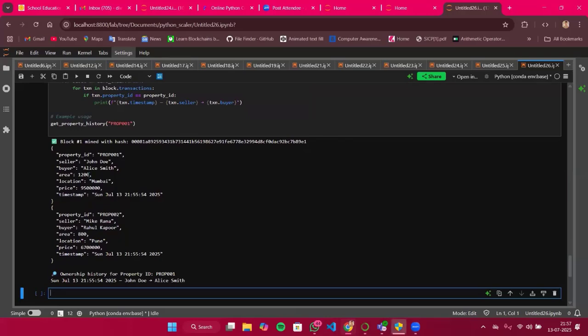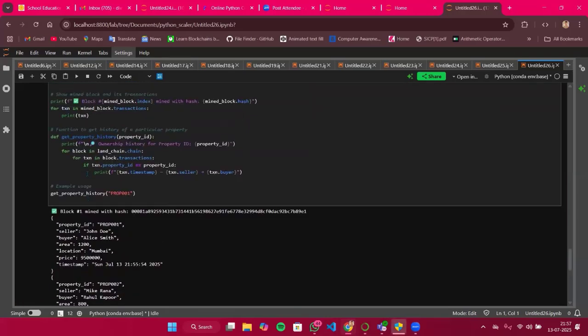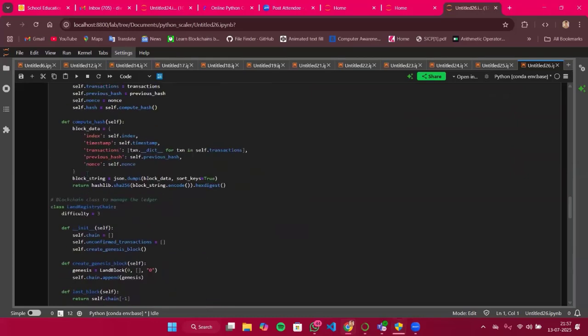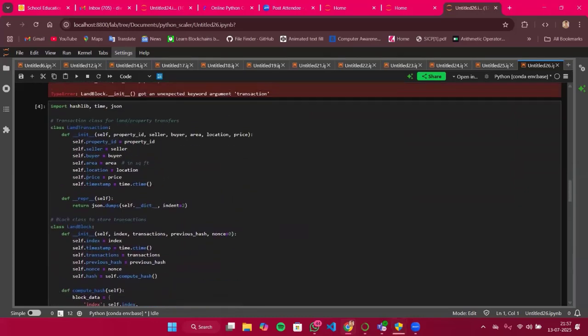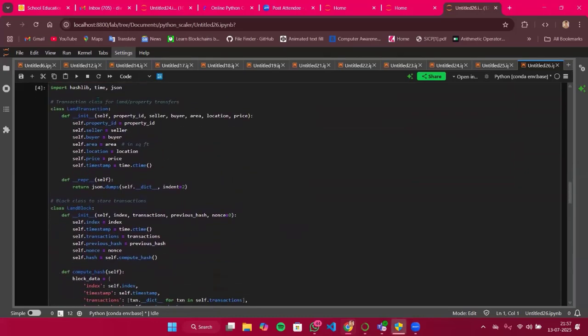Then area is 1200. Why we are using these particular attributes: because here it is self, then the property ID, that is we are searching for property one. And then we have asked for seller, buyer, area, location, and price. So these are the attributes, correct?